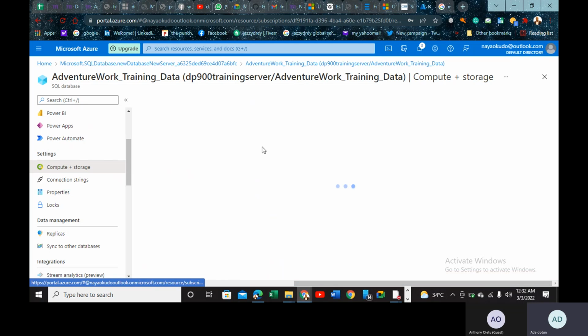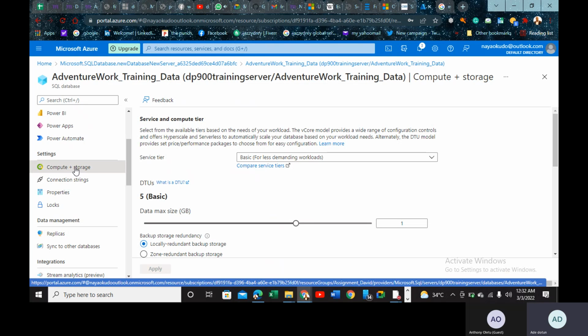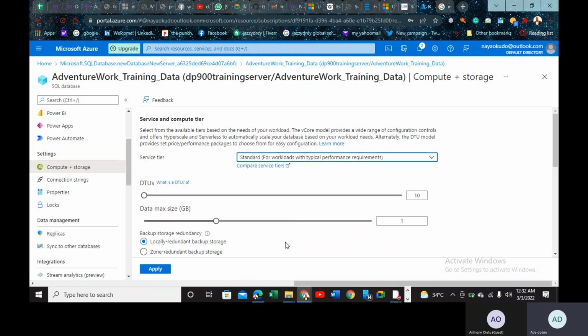When you load, I just want you to see it. So you see, I came to compute now from settings. So from here now, I can change from basic to standard. Okay. So let me increase the data size.